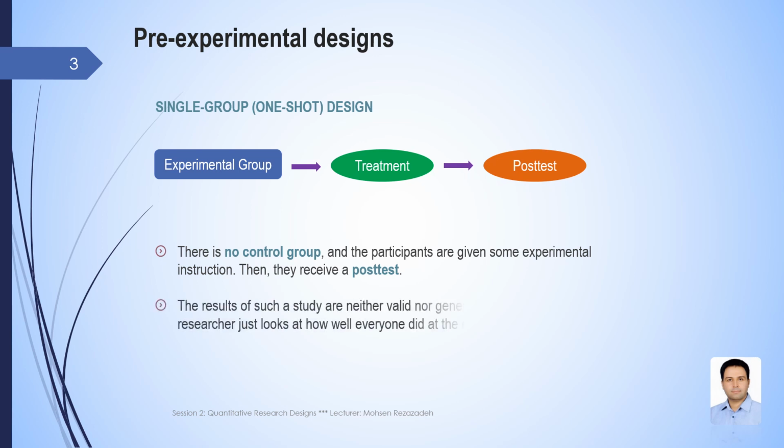And also, the results of such a study are neither valid nor generalizable because the researcher just looks at how well everyone did at the end. Though the findings of this study enjoy low validity, they can be used for further research. But the point is that we don't have any control group and it is a single group design. This is why we mentioned that it enjoys low validity.